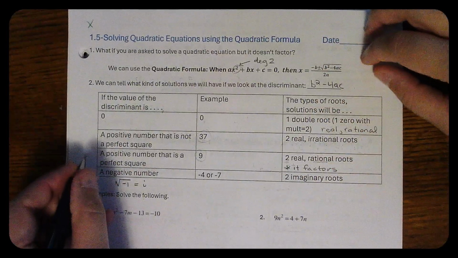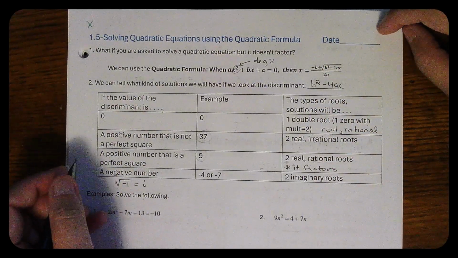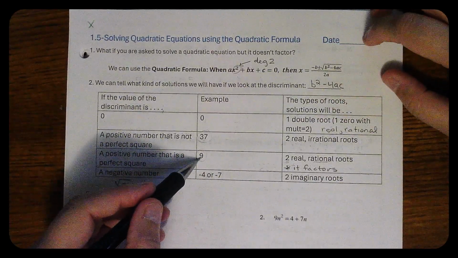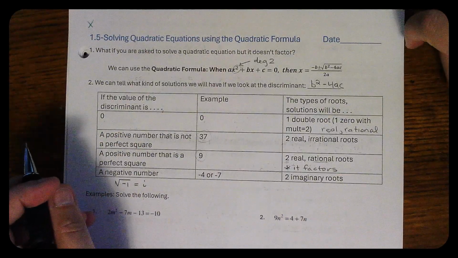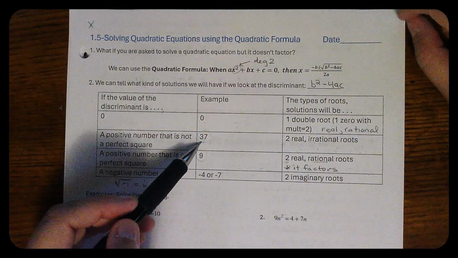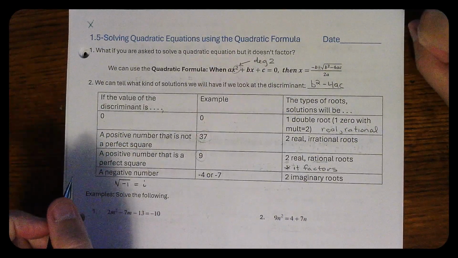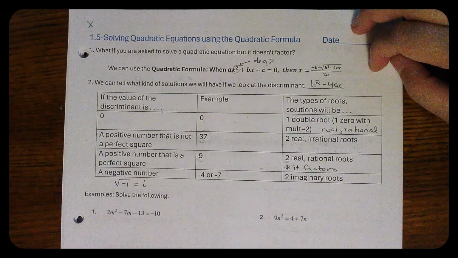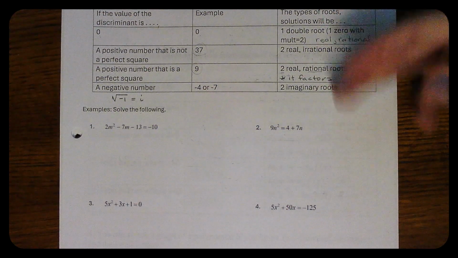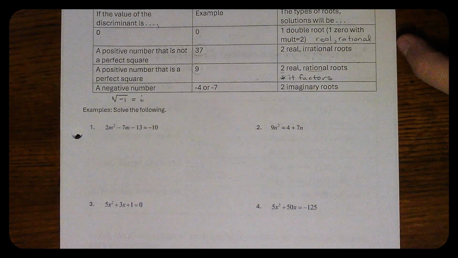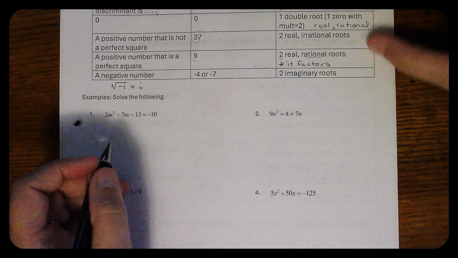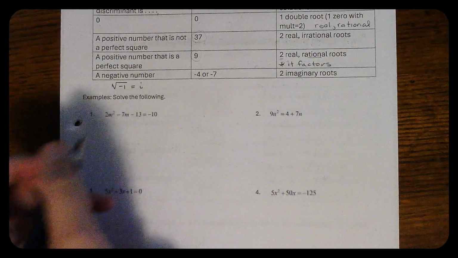Now, I use this all the time when I'm trying to figure out if something factors or not. If I put the discriminant in and I get a perfect square, then I know, oh, it factors. Let me see if I can factor it. If I put b squared minus 4ac in and get a non-perfect square, then I know, okay, this isn't going to factor. I got to use the quadratic formula. Okay, so we can use the quadratic formula, and you can not do all of this and just solve and see what you get. That would be an option too. All right, so let's do 3 examples here.